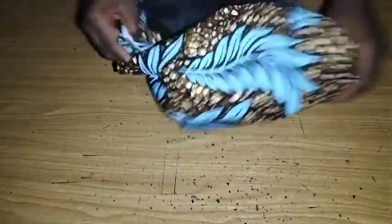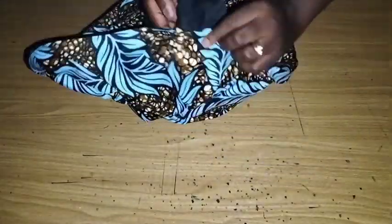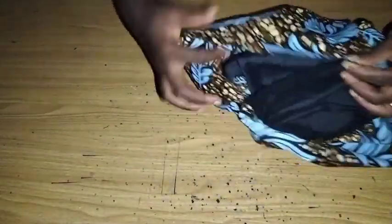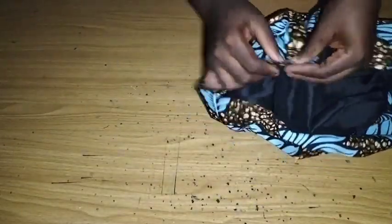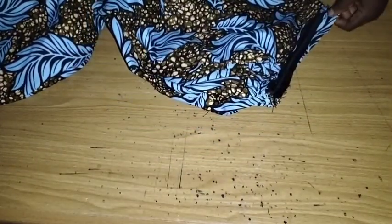And the seam line for the exaggerated sleeve and for the basic sleeve, I'll match them wrong side to wrong side too. We'll go and pleat on the basic sleeve armhole line. I'm going to start from the armhole, and as I move this excess, I'm going to pleat everything inside like this. So here the sleeve is ready. Next, I'm going to sew it into the dress. After sewing into the dress, this is what I got. See, this dress looks very gorgeous and beautiful.